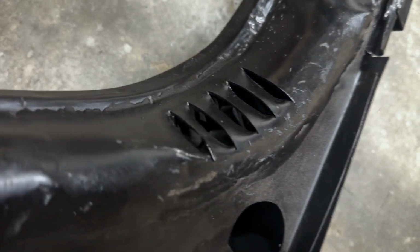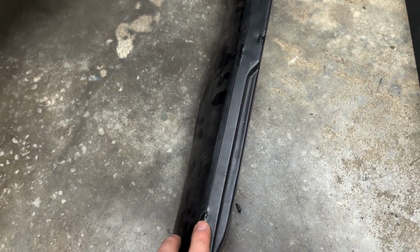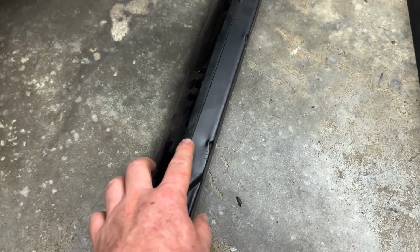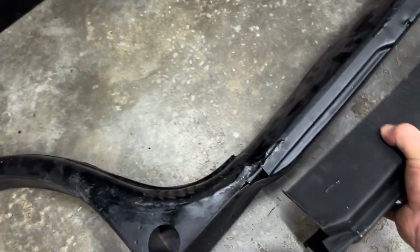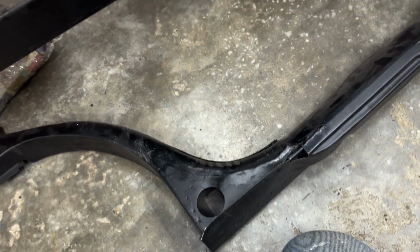I mean, it's just not great. And then the top, they didn't spot weld these two together. Just every so often, they run a little bead. And then you're gonna have to grind that down when you take your outer rocker and go lay it over and do all that. And it is definitely not gonna look like this.